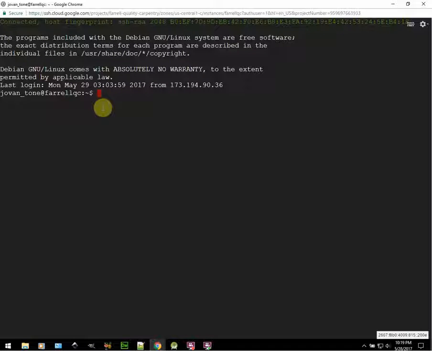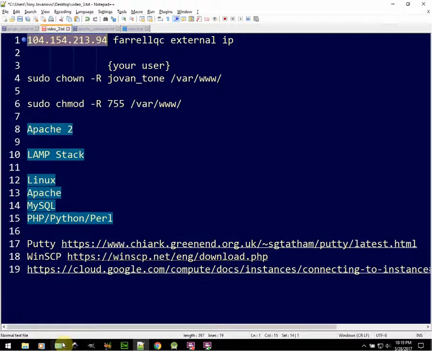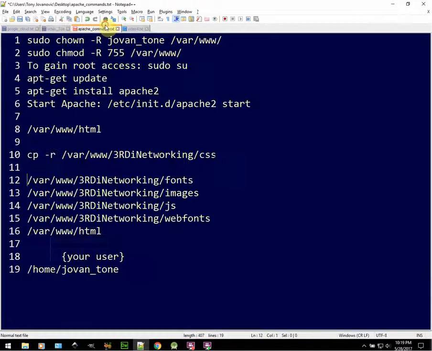So here we go. Now we're going to start off like usual, super user do, SU, we want to get root permission. Now this is where I mentioned it gets a little tedious. Just stick with me through this, follow the commands, and we should be good. But there's quite a few commands here. I have the cheat sheet with the Apache commands. I'll put these in the description. Hopefully they'll be of some use to you.